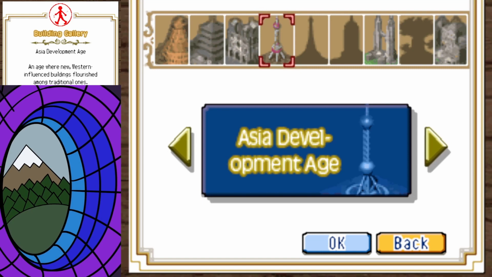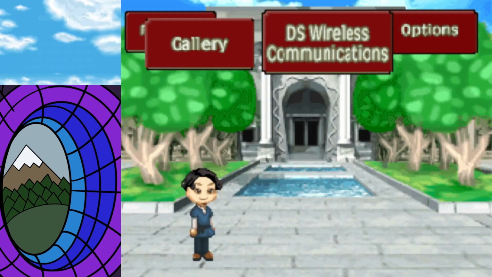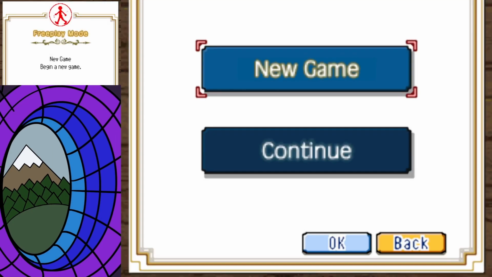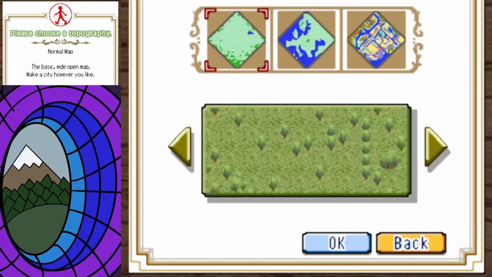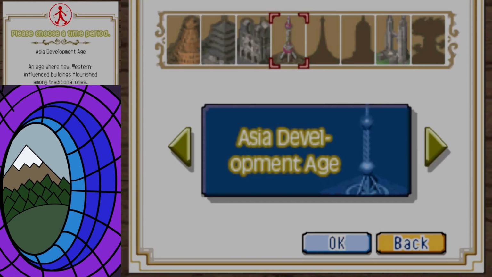For the excellent map of European Renaissance, that was actually the other thing I wanted to show you, because we did unlock those. Same thing for the Age of Development Age. Take a look at free play mode, new game. Yep. So for European Renaissance we have the excellent map for that era, and we also have the excellent map for Age of Development Age over here. For these maps, we'll go over them real quickly.